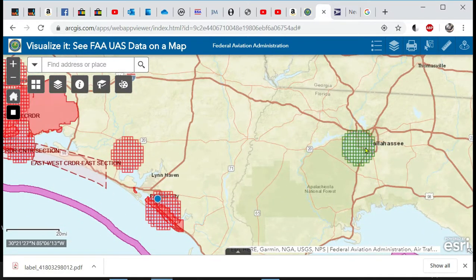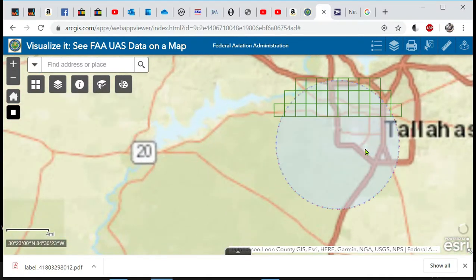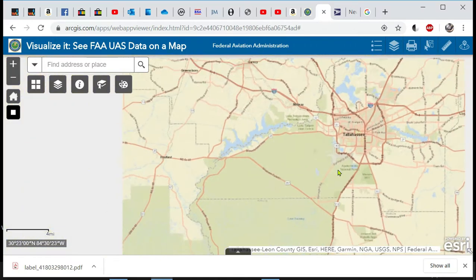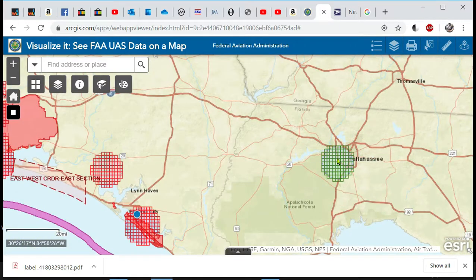Now you'll notice that up here near Tallahassee there is a similar grid line. This is most likely the Tallahassee International Airport. Looks just like this one down here, the difference being this one is green. The facility map is exactly the same. If I zoom in, it's going to have the same grid pattern with the same numbers. The numbers can be anywhere from 0 up to 400 feet. And so what the difference is between the one at Tallahassee and the one down here is green means they participate in the Lance system.